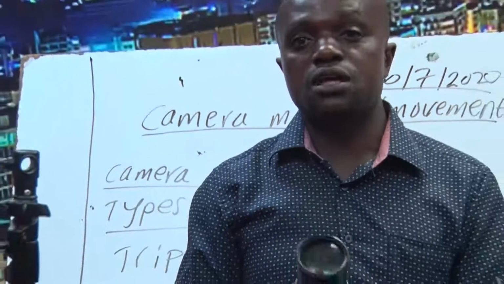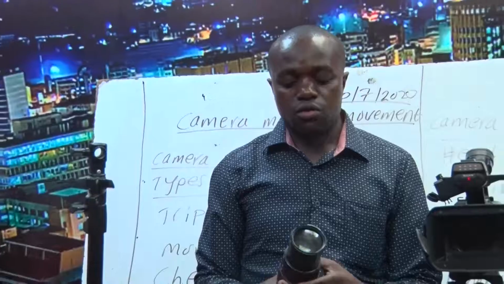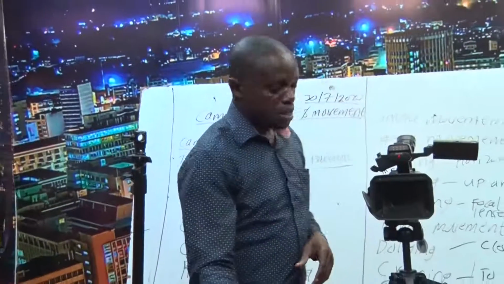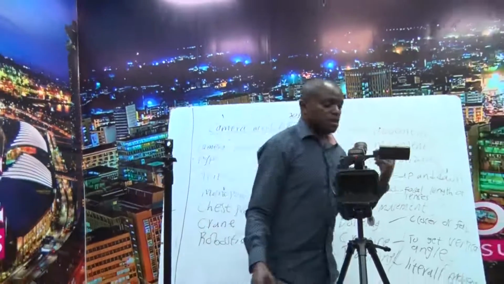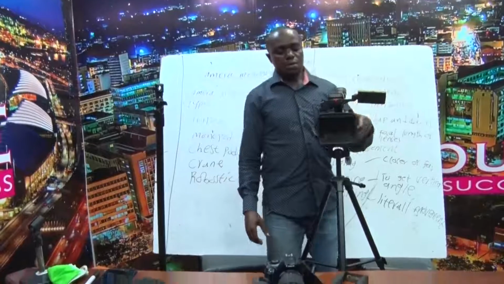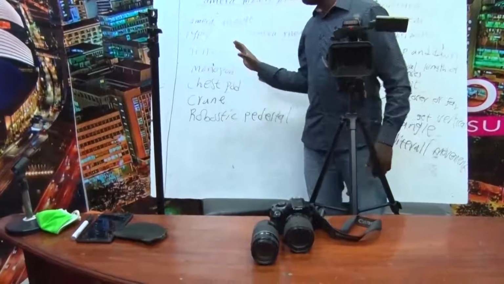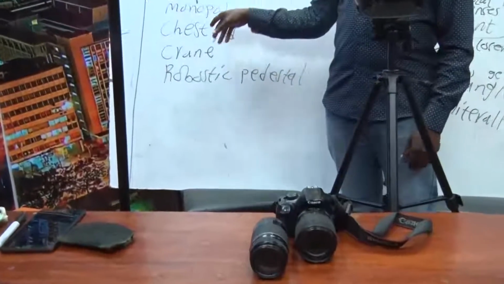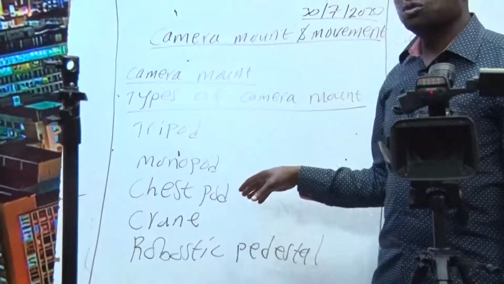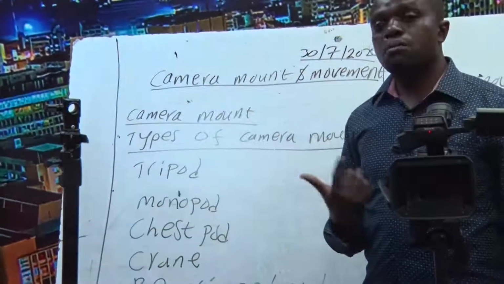And always be very keen, because lenses are always very delicate. So, for example, when you're using a video camera like this one, you can mount your camera. The reason why you are mounting them is to achieve stability, because we need to get a stable shot. And that's why in most cases, you normally mount your cameras.